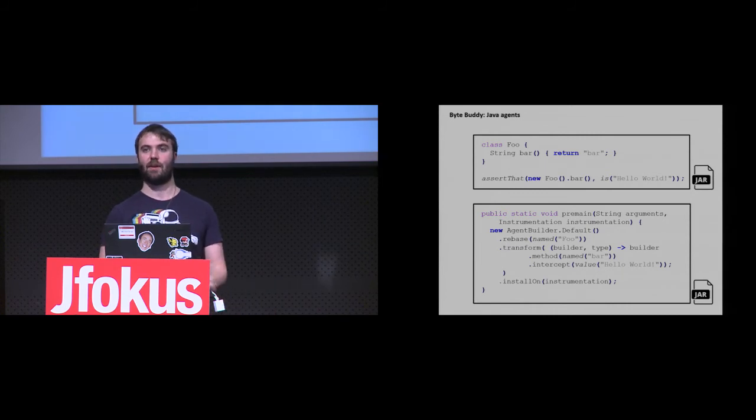And the instrumentation instance offers you standardized hooks into the JVM. One hook is a so-called class file transformer, where you can change any class that you want to anything you want. This works for all classes, and also if you change the class that you're manipulating. So in this case, we create a new agent builder, that is a Byte Buddy API, and then we want to rebase any type named foo. In this case, this is the type above there. Then we transform it, we have a builder, and we end up in the same API that I showed you before. We say method named bar, intercept, hello world, and then we install this Java agent on the instrumentation instance that we got from the Java agent. And that's all you need.